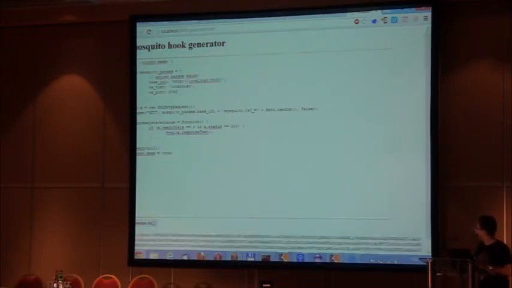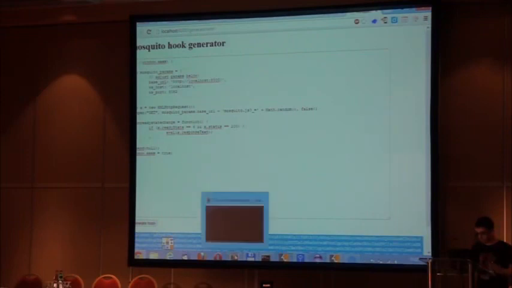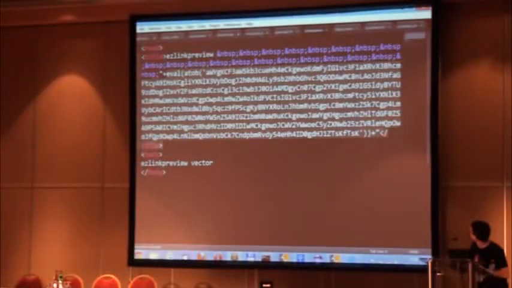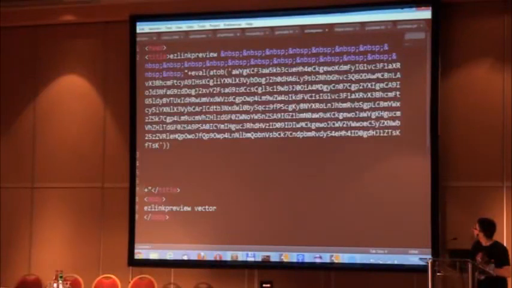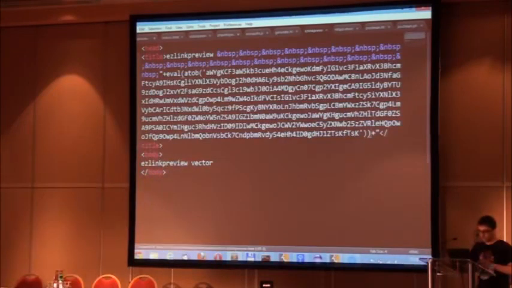The defaults are okay for me, so I will just copy the vector to the clipboard, and I will use, here's the Easy Link Preview, yeah. So as you can see, I'm abusing the fact that the extension appends strings to evaluate JavaScript code. Everything is okay, I guess, plus eval. There's some enter here that doesn't need to be here. Yeah, I think I'm done here.